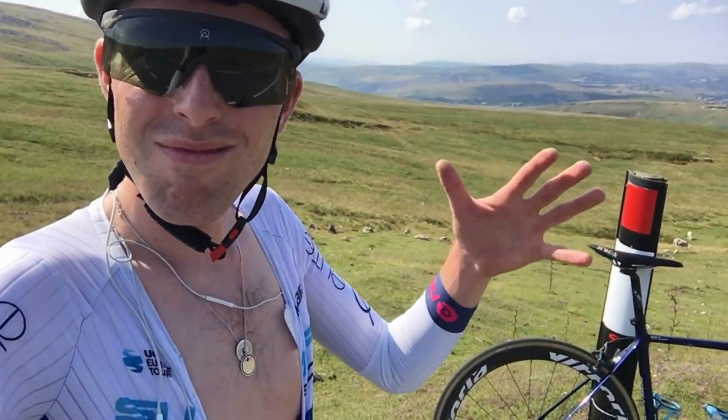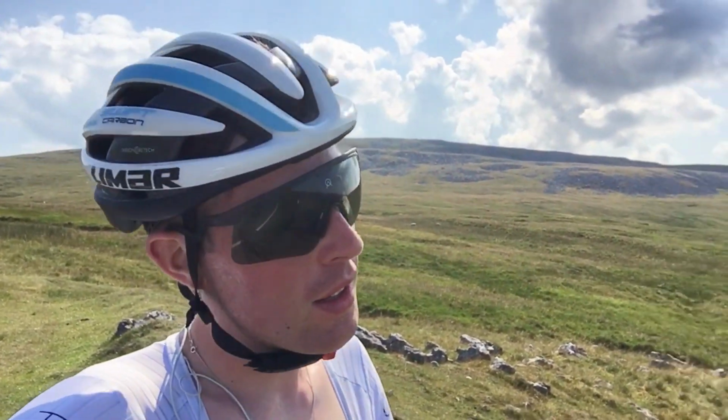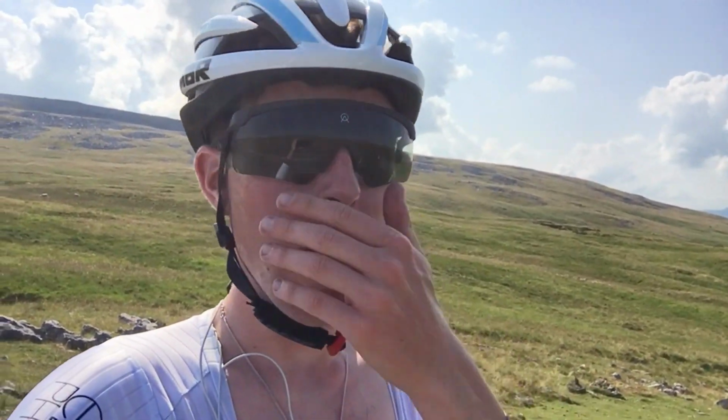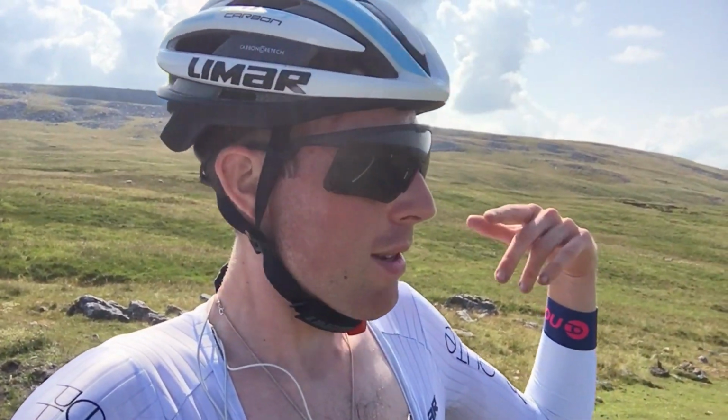So I just finished my mock hill climb. Good, really good. Well, I say really good. This climb is like 6.5 kilometers long, which is basically the same as what we'll be riding on the Isle of Man. It is a constant gradient, whereas the one we're going to be doing in the race has a bit of a downhill pitch to it, where you get up to like 30 miles an hour. So it's a bit like Haytor down in the south of England.